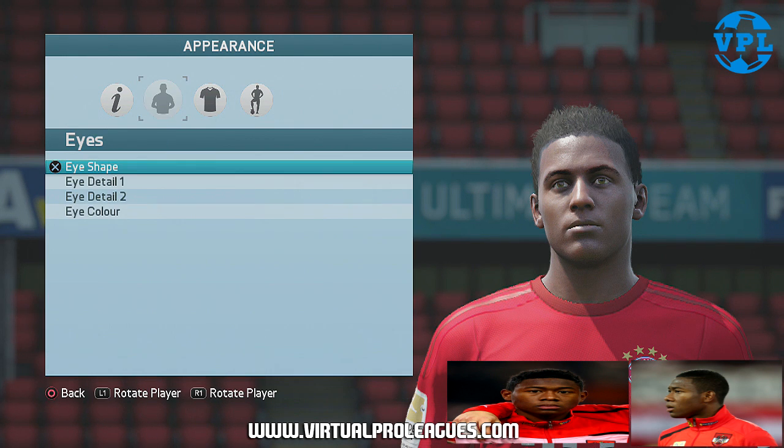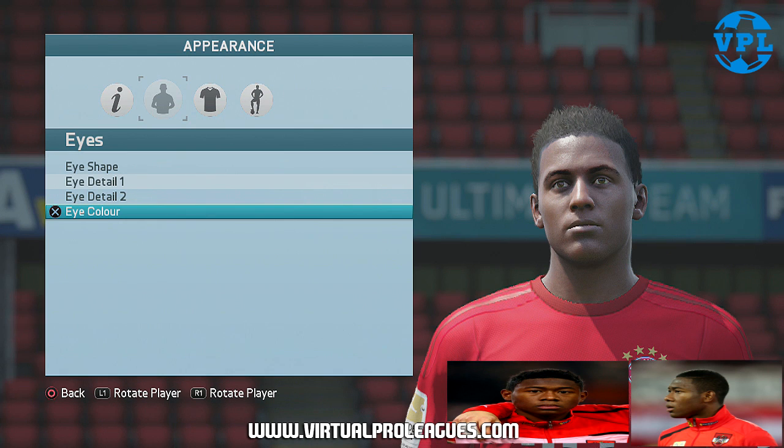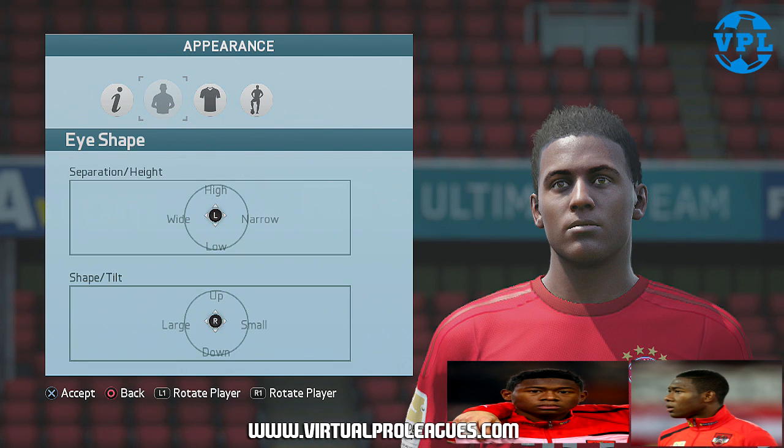Obviously he's got a lot darker eyes than that. So first thing I like to do to get the eyes right is do the colour. Now looking at them, they do point down a little, so I go for the eye shape first. And they're quite big, but I think the size is okay. I'm going to just put this picture over this side so we can see that better.